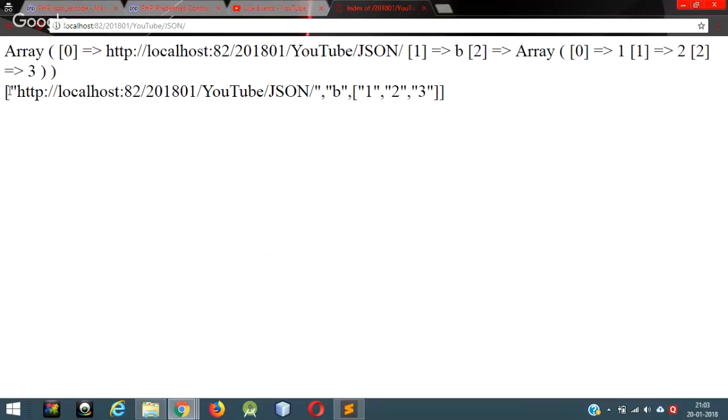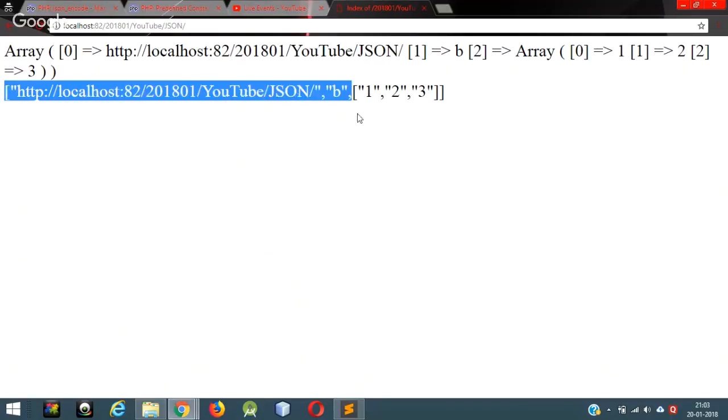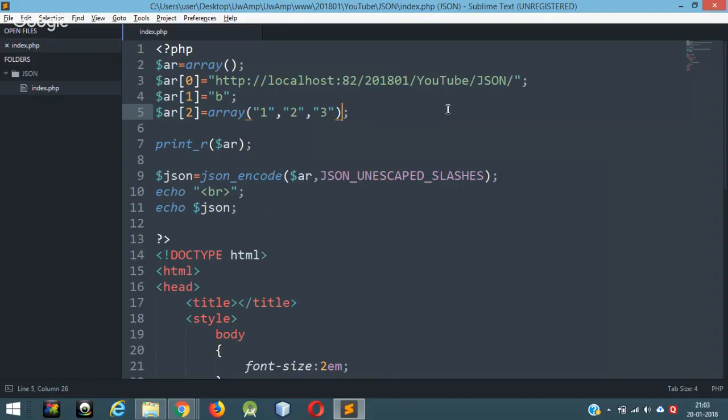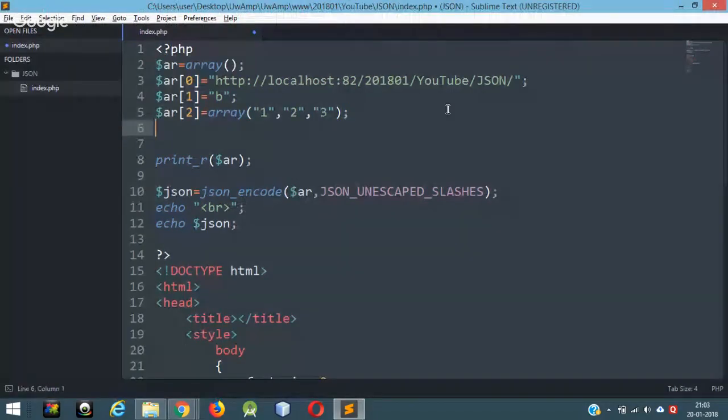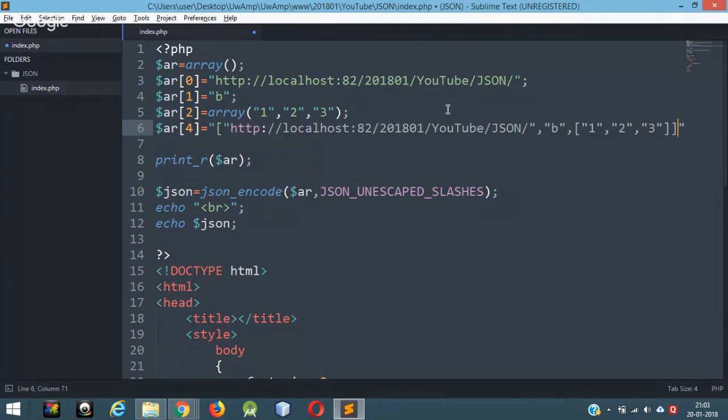So what if in some situation I need to store a JSON object in a database, and then let's say I need to use that object and make a bigger object from it. So $ar4 is equal to, let's say, something like this.